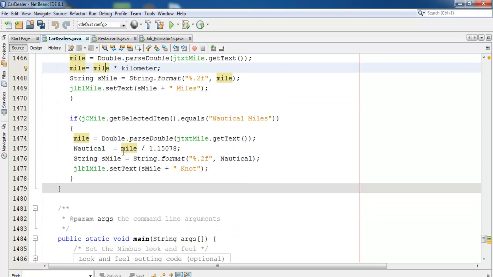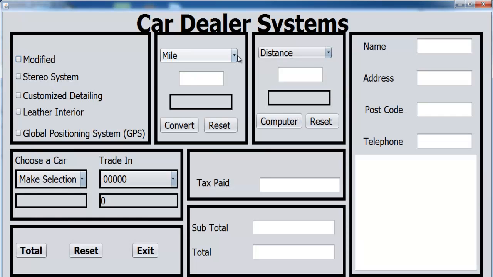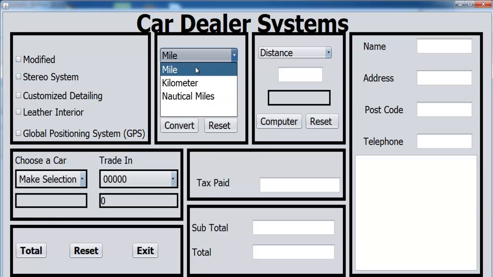Then here, to convert to nautical miles, 1 mile is equivalent to 1.15 whatever, and that is divided to get what a nautical mile is. Nautical mile is actually larger than a mile. So let's run it and try it out. Let's say we enter a mile there.